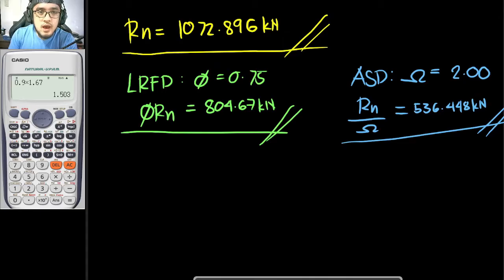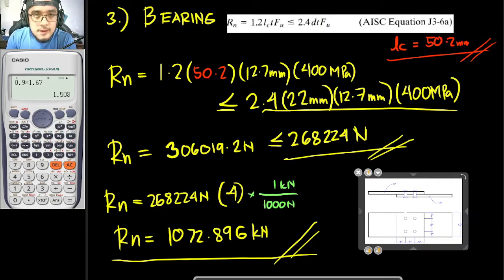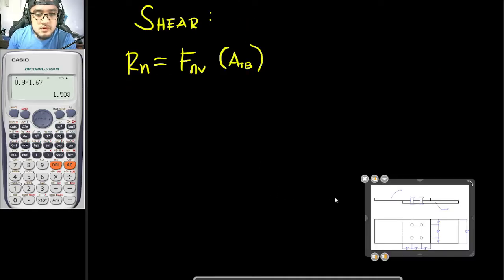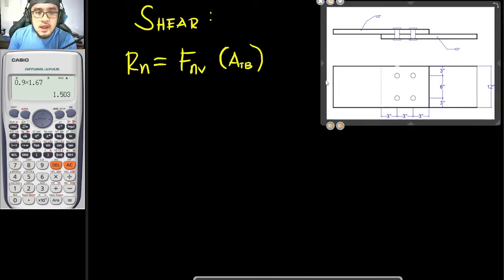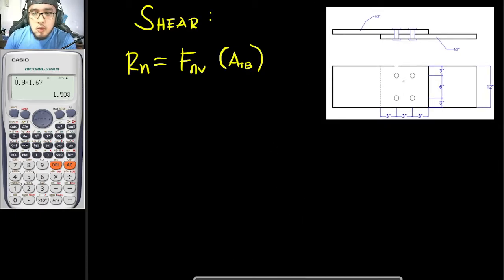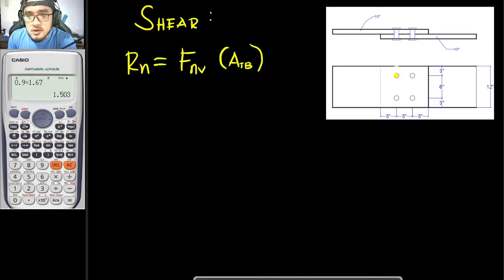So if I copy this picture right here once again, pasting it here. As you can see, guys, we have 4 shear plane areas. Ito no, sa isang line, we would be having 2 shear areas, then meron din tayo dito. So kumbaga 4 yung ating shear areas. Do you guys follow?